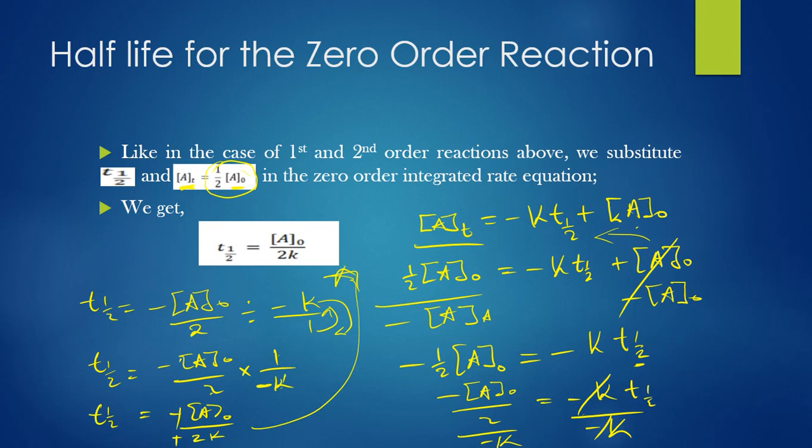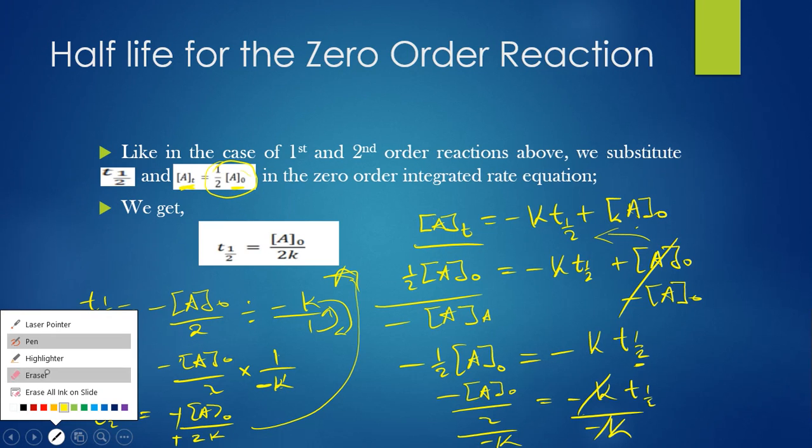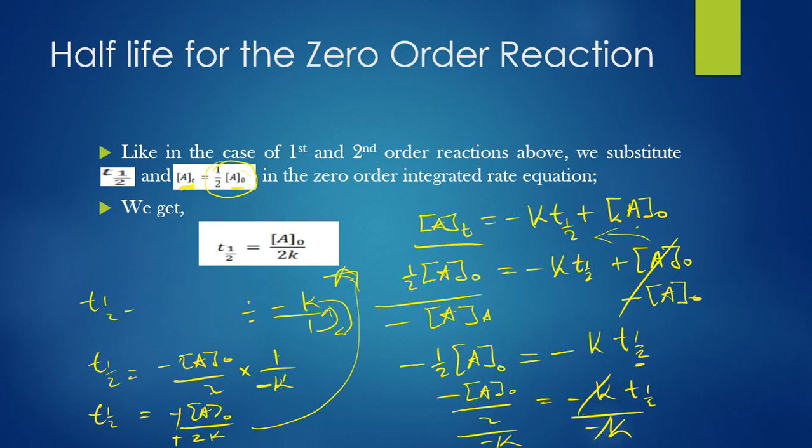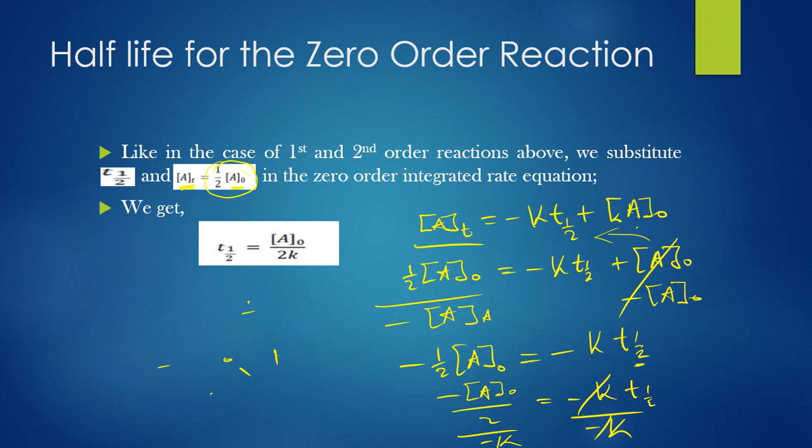So hope you will get where this thing is coming from, and we are done. I've showed you the half-life and the integrated rate equation for this. So now let's do the other part, the last part, so that we solve some questions, and let me show you last the units for the rate constant for the zero order so that you can understand clearly.